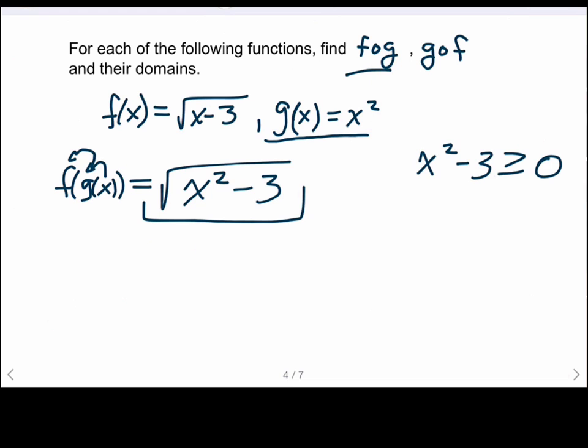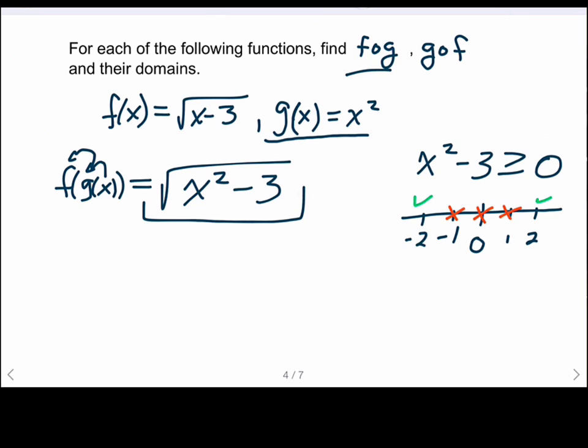There's something called a quadratic inequality, which is a topic unto itself, but if we just kind of reason our way through this, we can probably figure out a domain here. If we consider a number line with values like -1, -2, 1, and 2, and 0, of course, then it seems to me that 0 squared minus 3 is negative, 1 squared minus 3 is negative, likewise -1 squared. When we start to get like -2 squared and 2 squared, then we have values where x squared minus 3 is going to be positive.